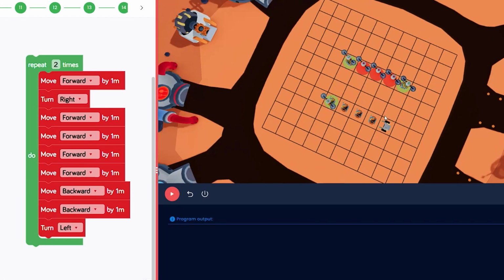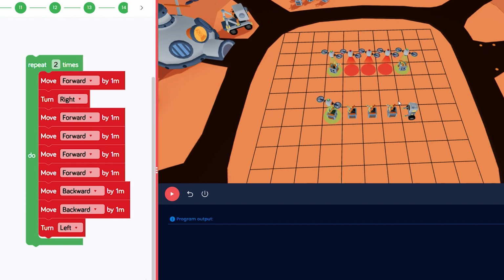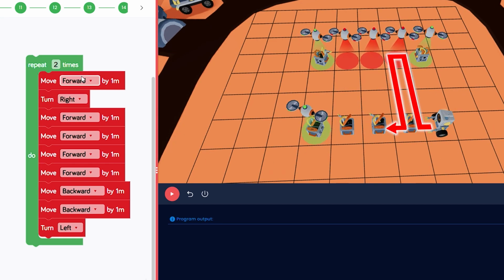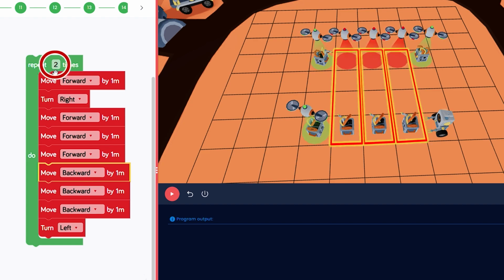Alright. We just gotta fix the code. So forward, right. Looks like it's 3 forwards. Ooh. And then backwards. So that was wrong. So after I do that, I gotta repeat this 3 times. Let's try that.